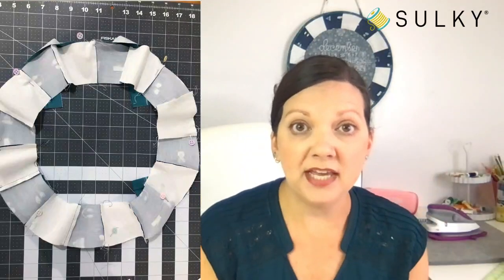During the videocast I'll be showing you not only how to work your way through this entire pattern, but we'll also be in-setting that circle into the pieced border — I'm calling this the 'donut' part of the project, because you're creating this donut shape and then in-setting the circle inside. This can be a challenging technique, and I'm going to give you a lot of tips and show you live on camera how to put it together. I will be sewing it live on camera, so wish me luck coordinating three cameras and sewing at the same time!